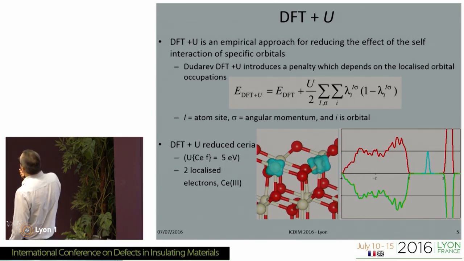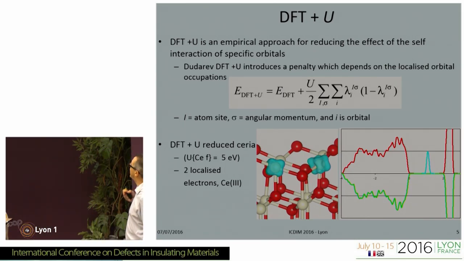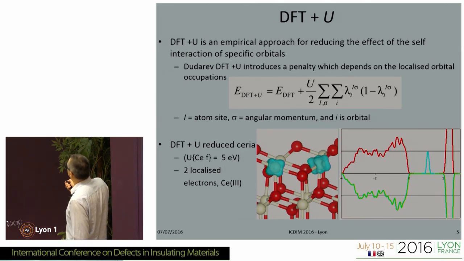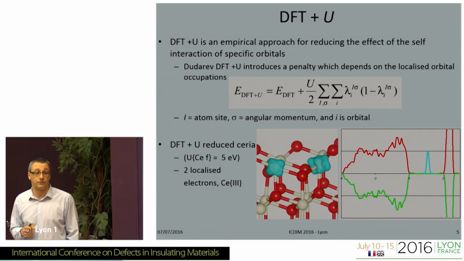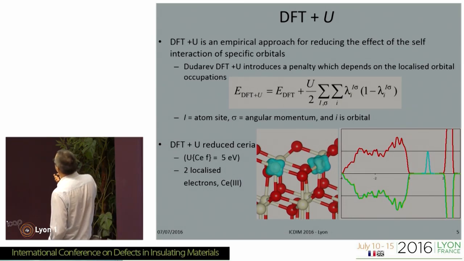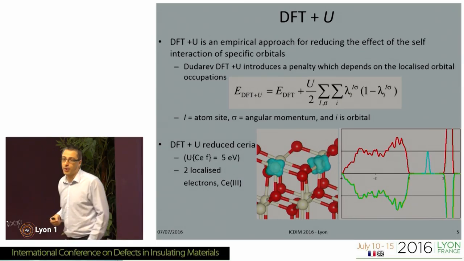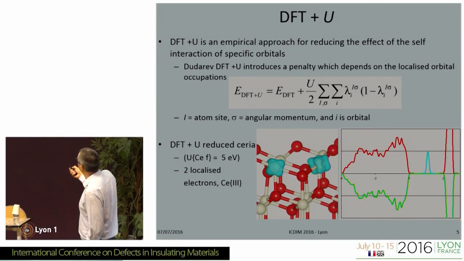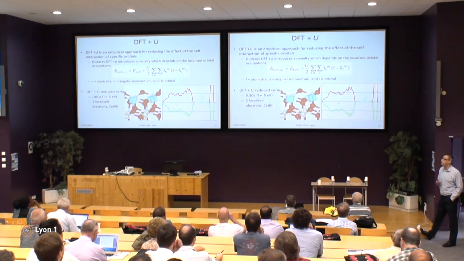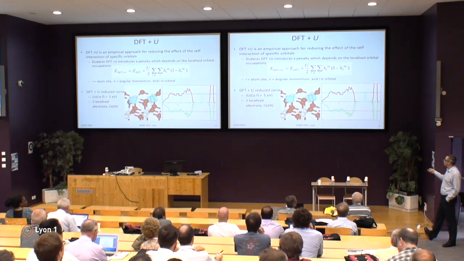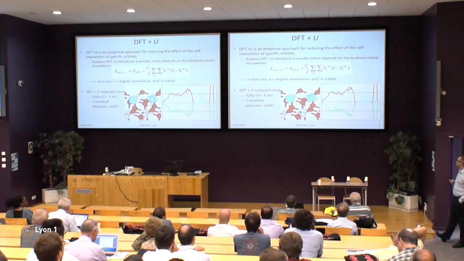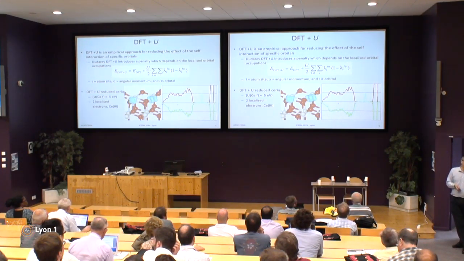A simple approach to reducing the effect of self-interaction is to use DFT+U. There are a number of formulations; this is the Dudarev formulation, where there is a correction that depends on the occupations of a particular set of orbitals that you identify. In the cerium case, these would be F orbitals — the occupations of the orthogonal F orbitals within the simulation. If you apply a U correction with a value of 5 eV for cerium, that reduces the self-interaction error and you get two nicely localized electrons and a defect state in your band gap.